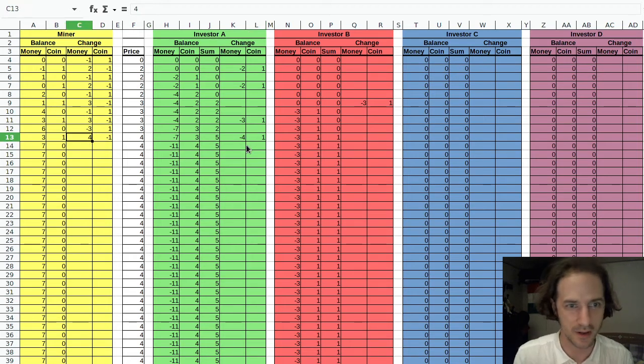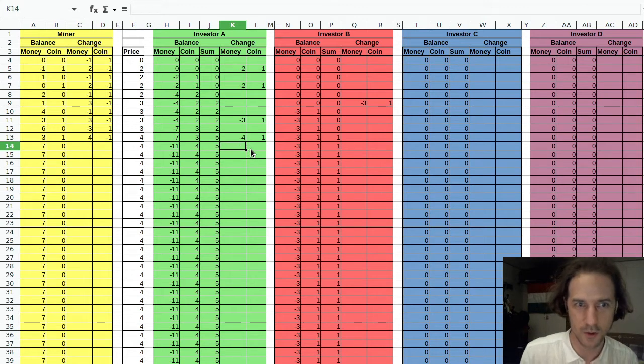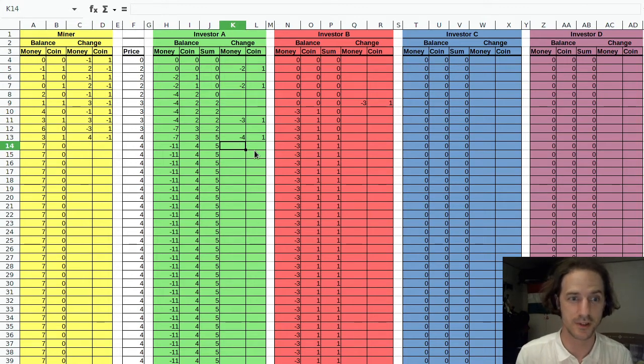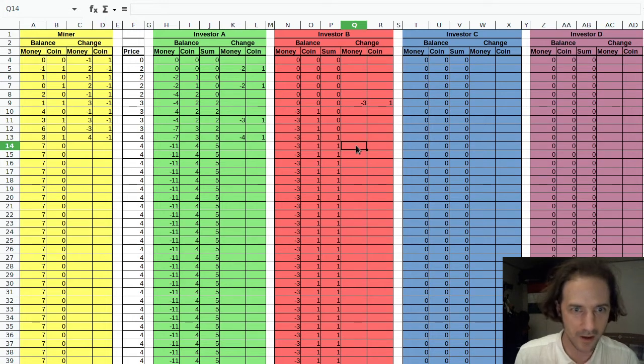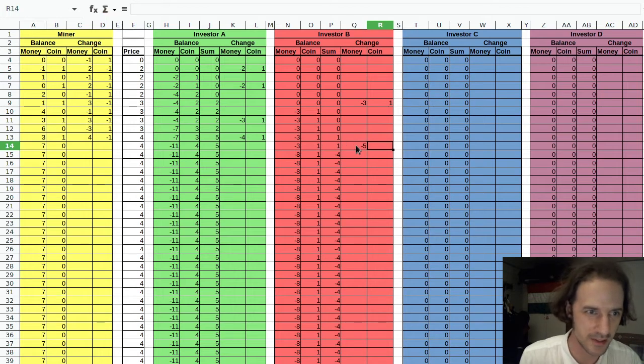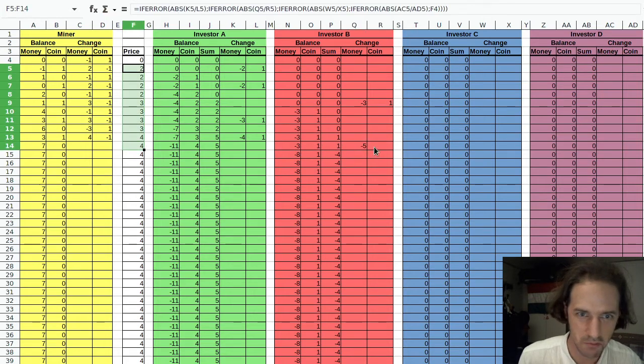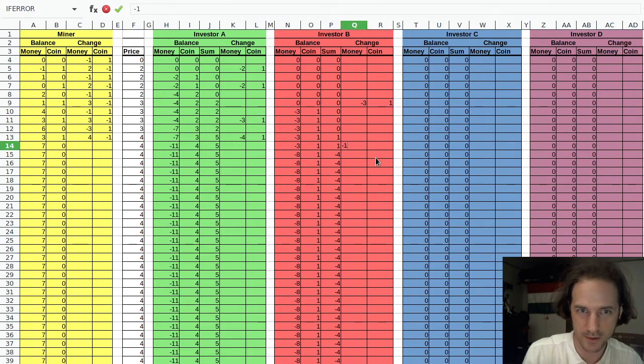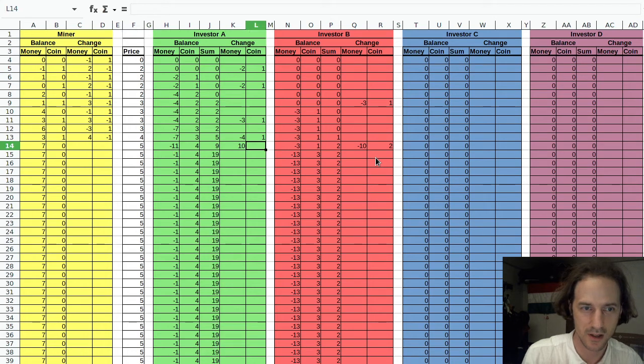Maybe they need the money later, so they will sell a few coins. So now they need someone to sell the coin to, if they want, of course, to make their money back. So maybe our investor B can help in here, and maybe they are even willing to pay a little higher price because they see the price is going up. It will be going even more up. So maybe they will buy 2 coins for 10 units of currency. So they are plus 10 and minus 2 here.